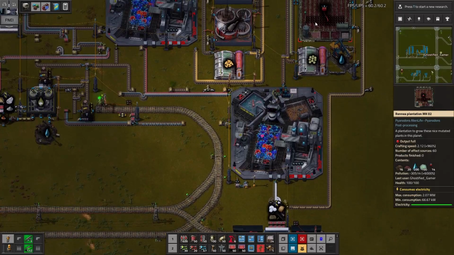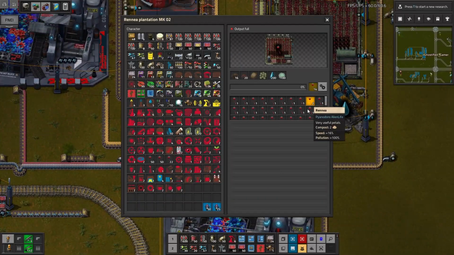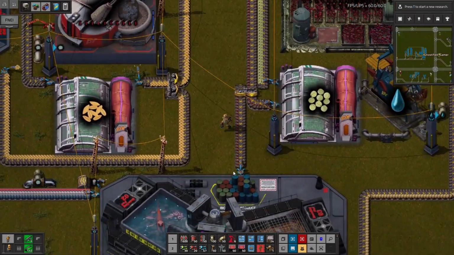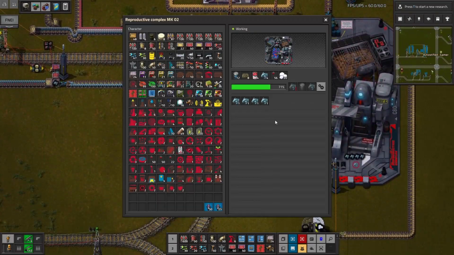That's a long belt. Oh, boy. So how are we doing here? What is going on? Okay, oh, I see. Yeah, it's all jammed up. All right, there we go. It's going!